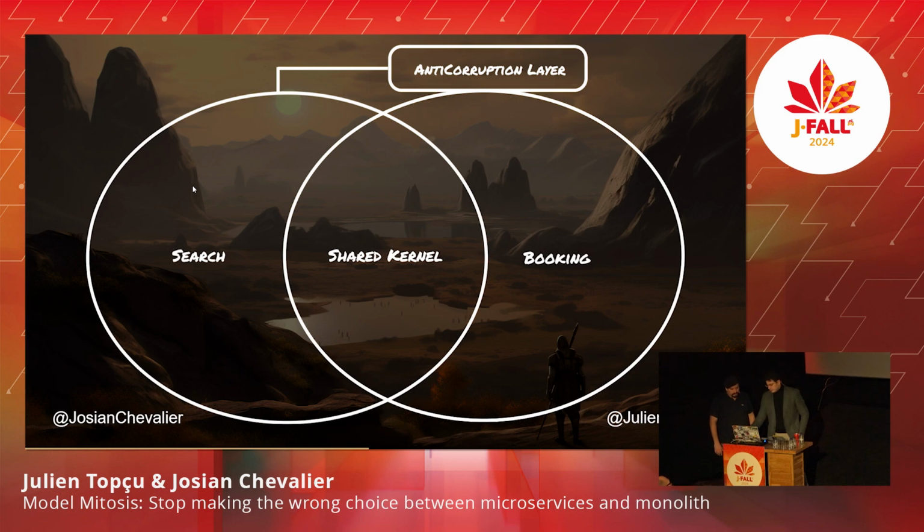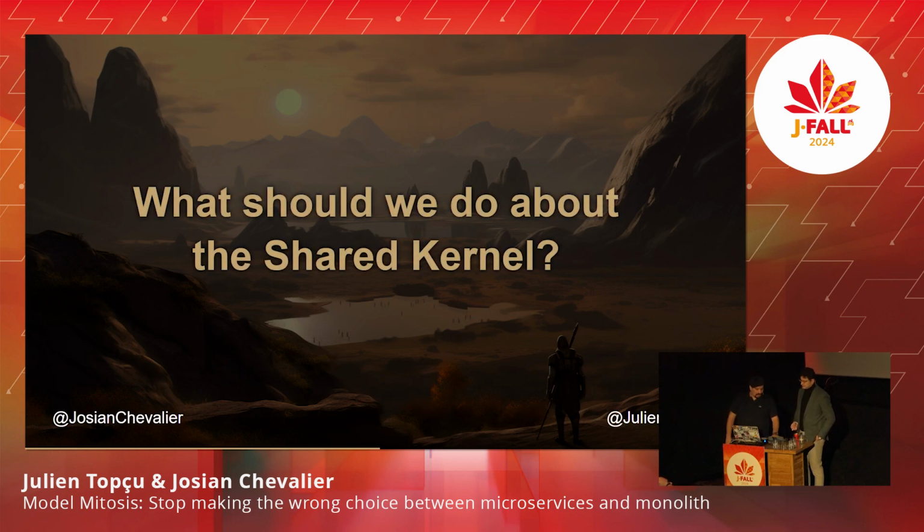Although our shared kernel is still here, so what should we do about this? The thing is that for now, I think we don't have enough hypotheses to know what we should do about it. And we must accept that the boundaries between our domains are blurry for now. But anyway, you will have to wait. We have some urgent feature to develop. And when was the last time we had a non-urgent feature to develop? You know product owners, right?